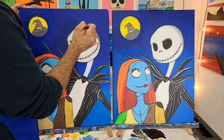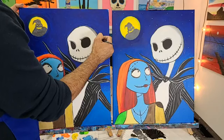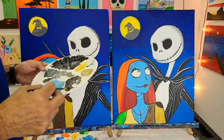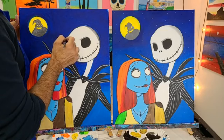And I'm barely putting any pressure on the canvas. That really light pressure is what allows the line to stay nice and skinny. Press down a little too hard, that line gets thicker. All right. And then let's do the neck.